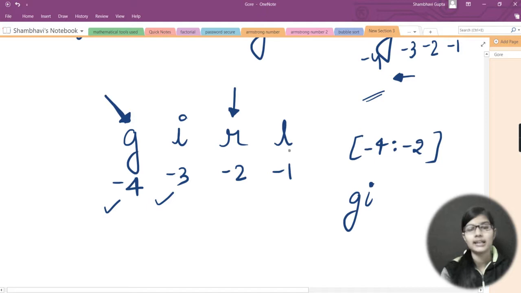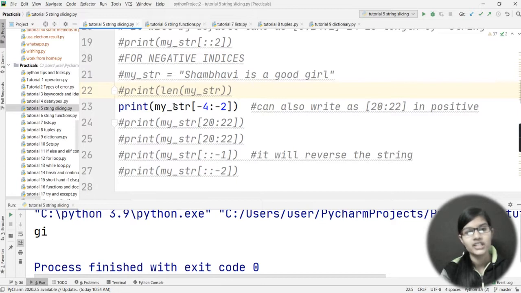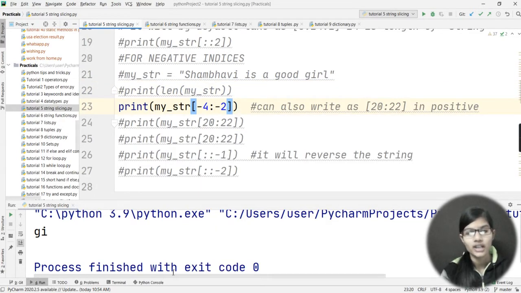I will not get RL because it prints the characters up to one index prior to the ending index. So if I print from -4 to -2, it gives me the characters at -4 and -3 stored in this string. So print my str -4 to -2 gave me the output GI.